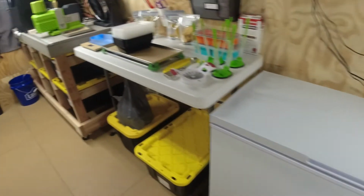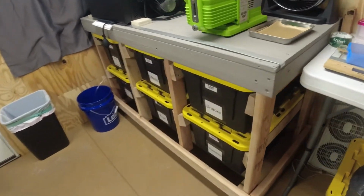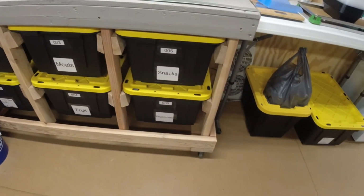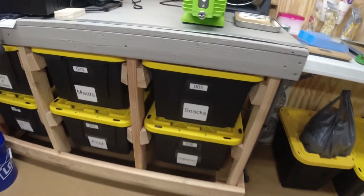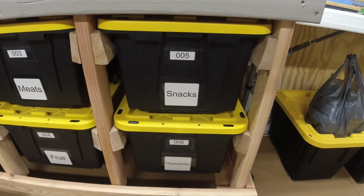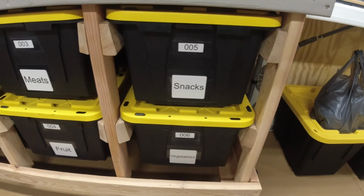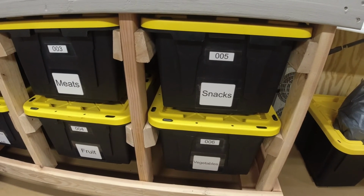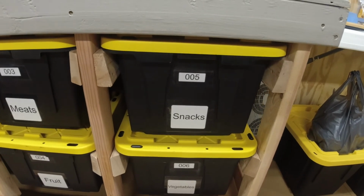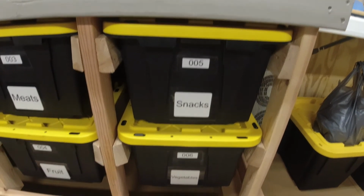And I made my own labels for everything that you see in there. I went to Avery's website. They're the company that manufactures most all the shipping labels and stuff like that, and they've got their own designer online that you can use for free, and you can save everything. So I've got all my containers numbered.